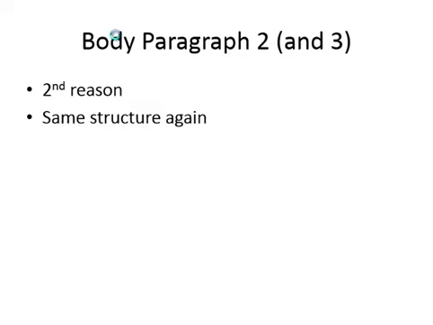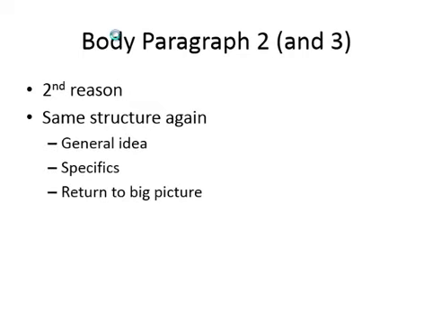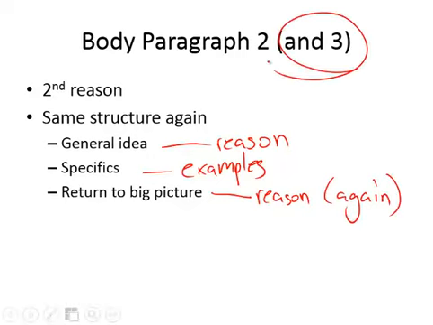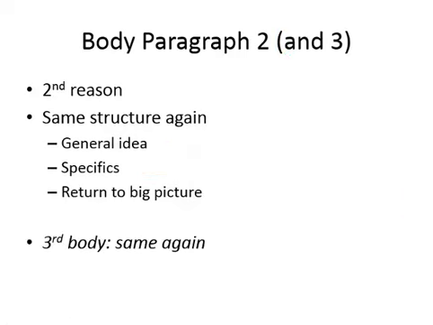Your second body paragraph will give your second reason. And then it will follow the same structure as your first body paragraph. You'll give the general idea of your reason. Then you'll give the specifics, the examples or details, and then you'll return to the big picture, your reason again. If you do a third paragraph in your body, then you'll do the same structure again. Give a third reason, give some specifics, and return to the big picture.